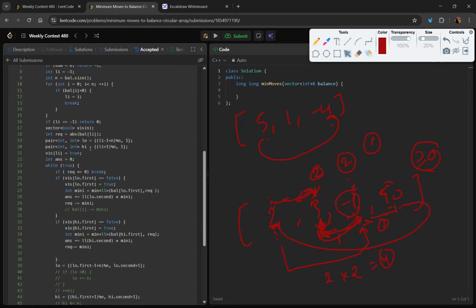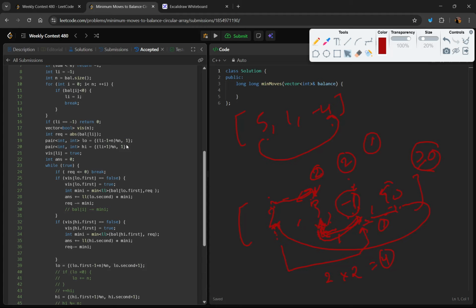Initially I am declaring 2 pointers. The first one is left, which I am denoting by low, and the right pointer I am denoting by high. Obviously, I am taking the left pointer as a pair and the right pointer as a pair because we not only have to track the indices where we have reached, but also the distance between these.